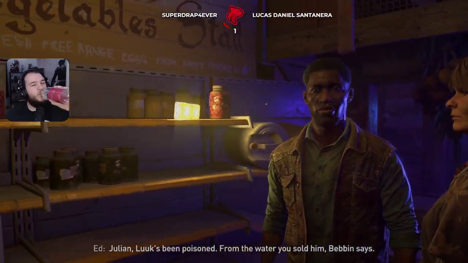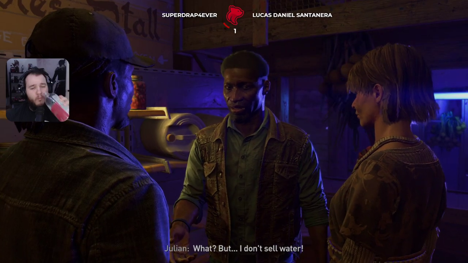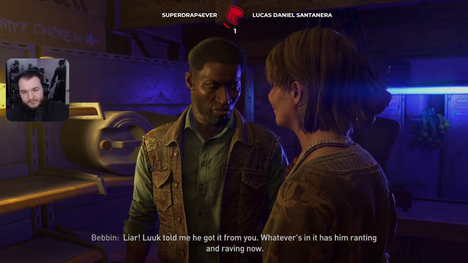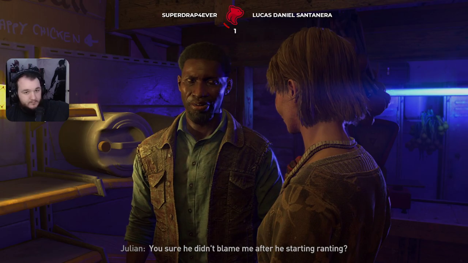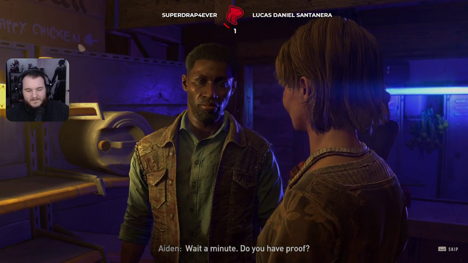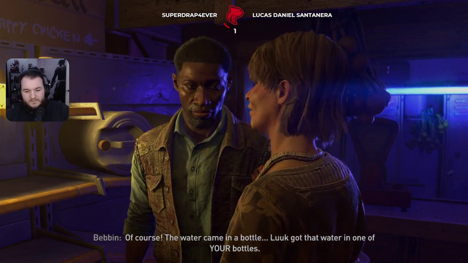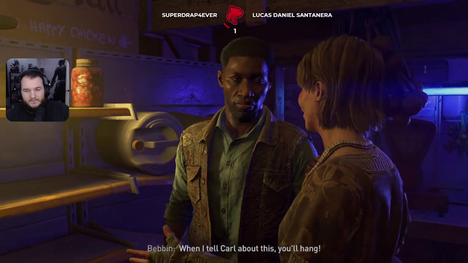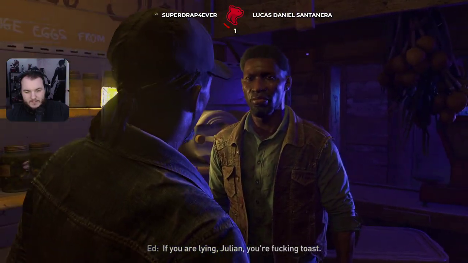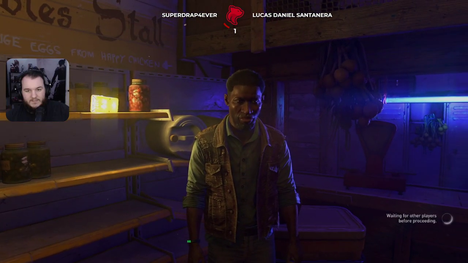What? Julian, Luke's been poisoned. From the water you sold him, Devin says. What? But... I don't sell water. Liar. Luke told me he got it from you. Whatever's in it has him ranting and raving now. You're sure he didn't blame me after he started ranting? Oh, well, wait a minute. Do you have proof? Of course. The water came in a bottle. Luke got that water in one of your bottles. When I tell Carl about this, you'll hang! Bevan, wait! I swear, I don't even sell water, dammit! If you're lying, Julian, you're fucking toast! Oh boy.